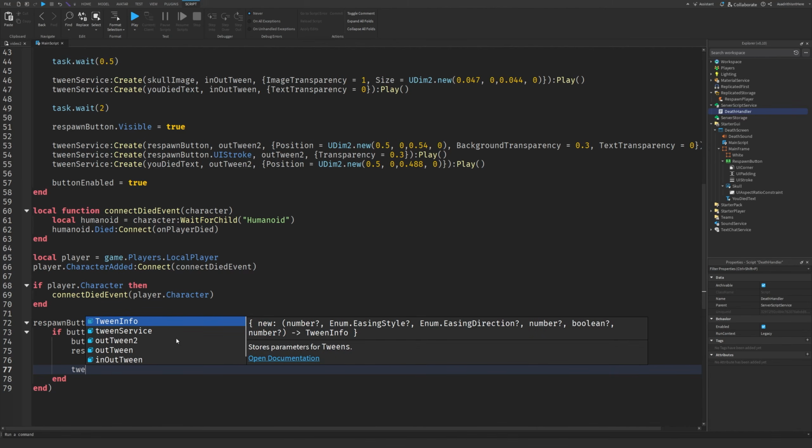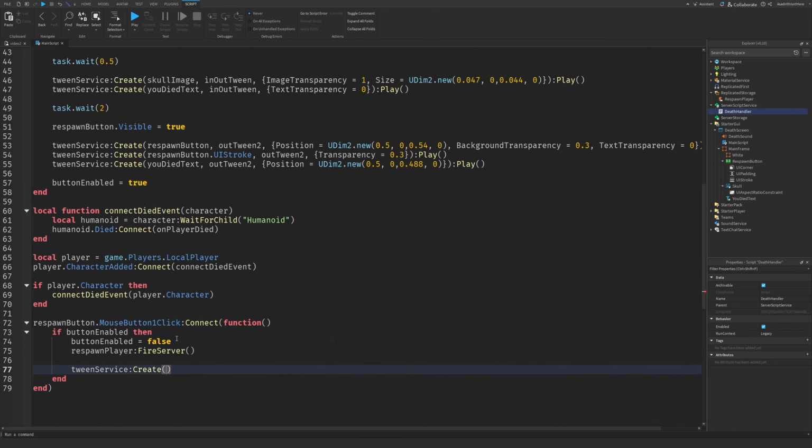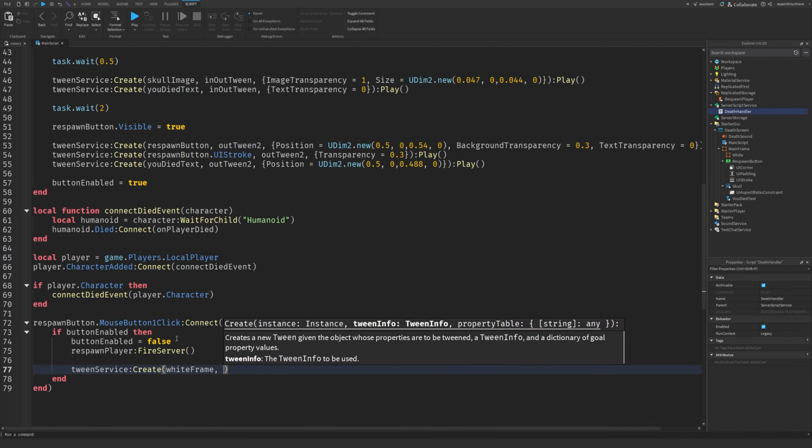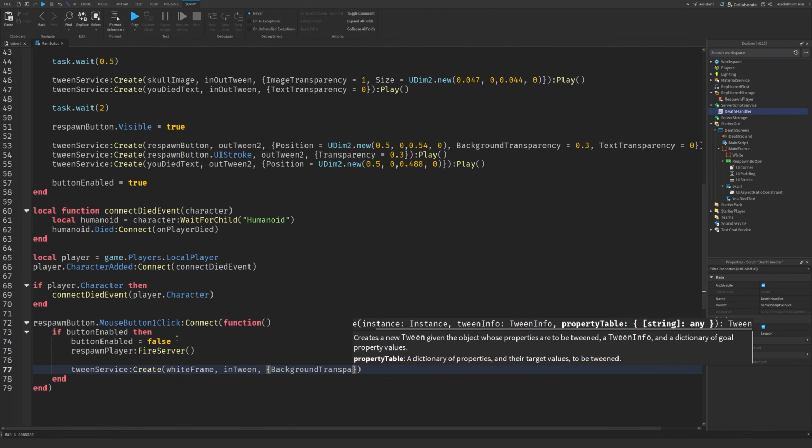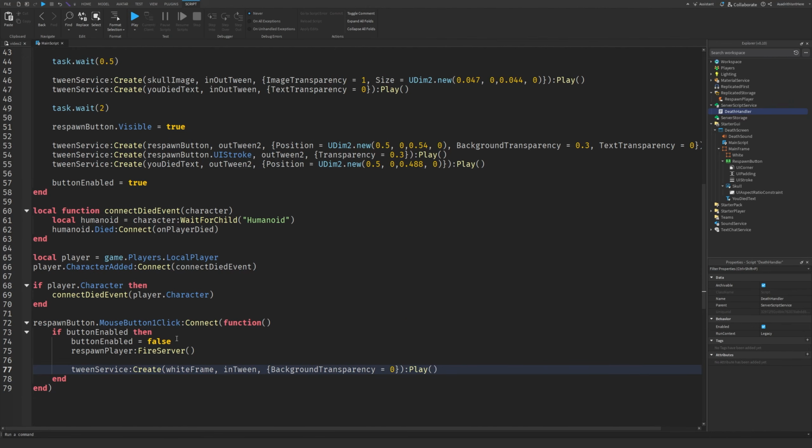Then we'll do tween service colon create, and then we'll do our white frame in tween, and we'll do the background transparency equals 0 colon play. We can copy this.